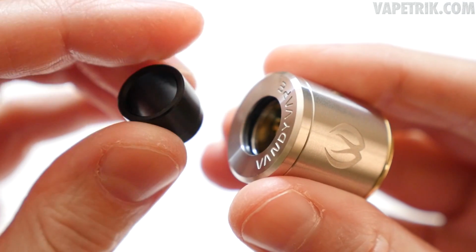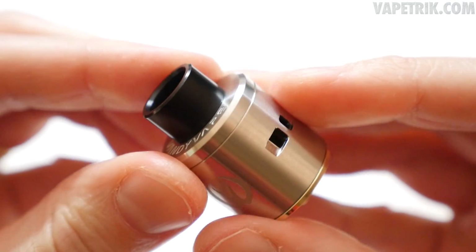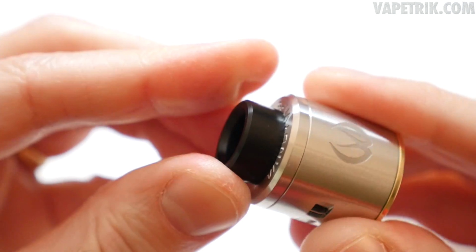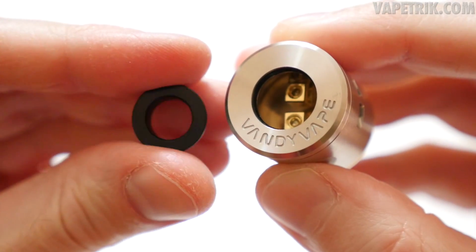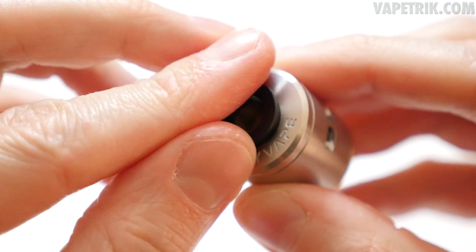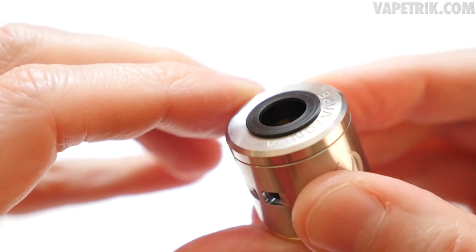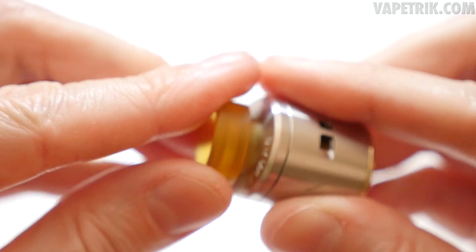Here it is with a skinny Goon-style drip tip that comes with it. Again, a 10mm bore. And here's the medium-sized Goon-style drip tip that it comes with pre-installed. Looks the tits, fits snug as a bug. Again, this is my preferred. And like I showed you before, it also comes with this Delrin 510 drip tip adapter. Pop that in here, and now you can use your preferred standard 510 drip tips. And of course, like I mentioned at the start, she's compatible with all your Goon drip tips as well.